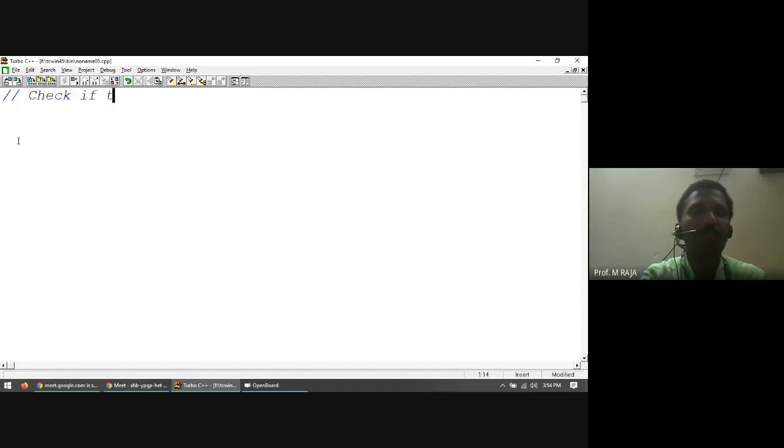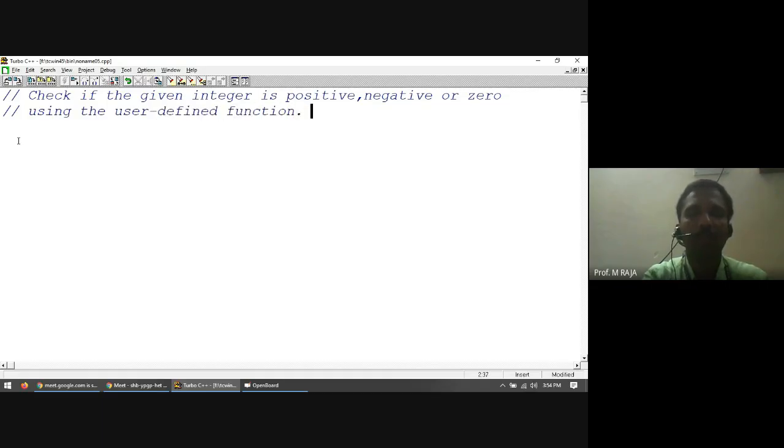Check if the given integer is positive, negative or 0, using the defined function. Print the message.